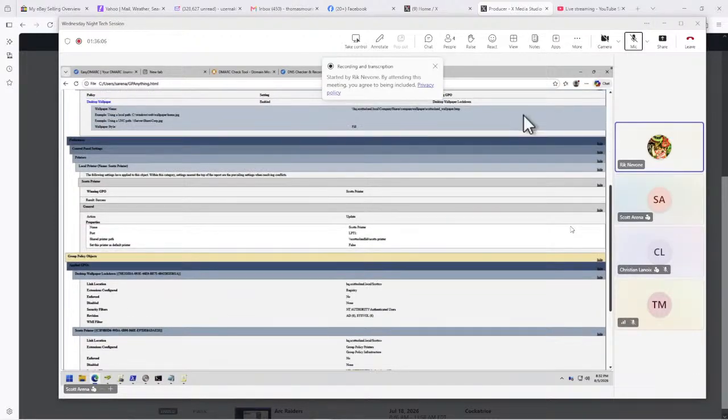Now, a lot of times what you're going to see in a business environment is what's called the winning GPO, right? Because you got to remember that every single Windows computer has an internal local group policy.